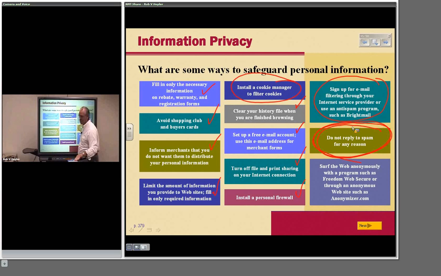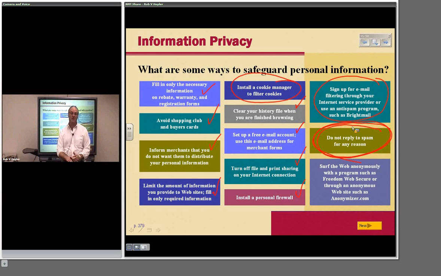Never, ever, ever, ever respond to spam, even if you think, you know, I might like those shoes. Don't do it through the email. Go somewhere else and look it up if you really need to have those shoes, but don't reply to the email. That's dangerous in several ways. It encourages them, but it also gives them your email, gives them, in a sense, access to your computer.